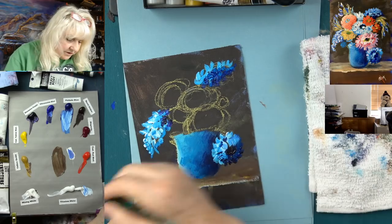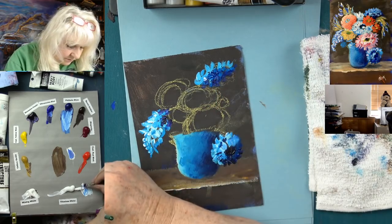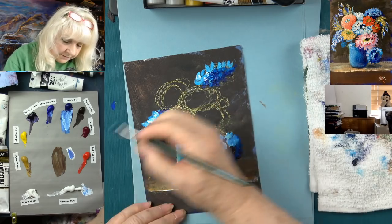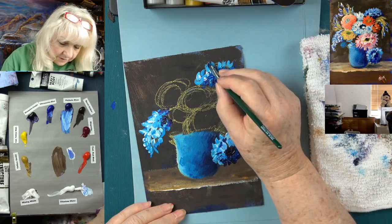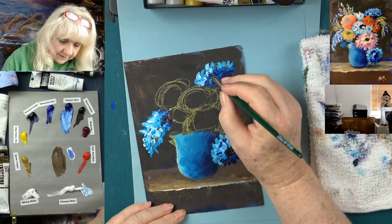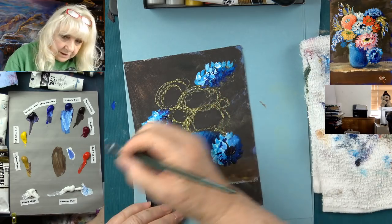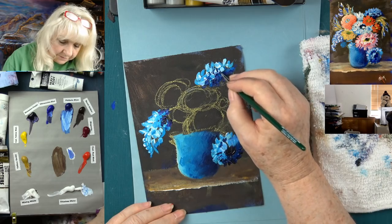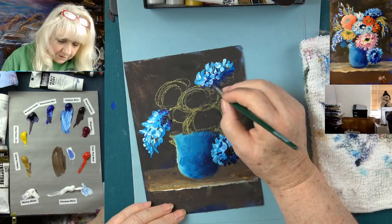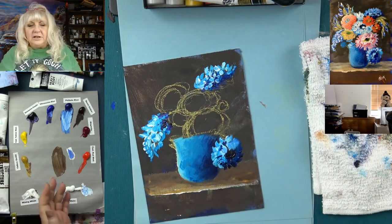Now wipe the brush, come back with the white, and just white, white, white, then wipe, and then maybe do three, and then white, white, white, wipe the brush, and get more white. Okay, there, see? How cool is that? Those are little tiny individual brush strokes.